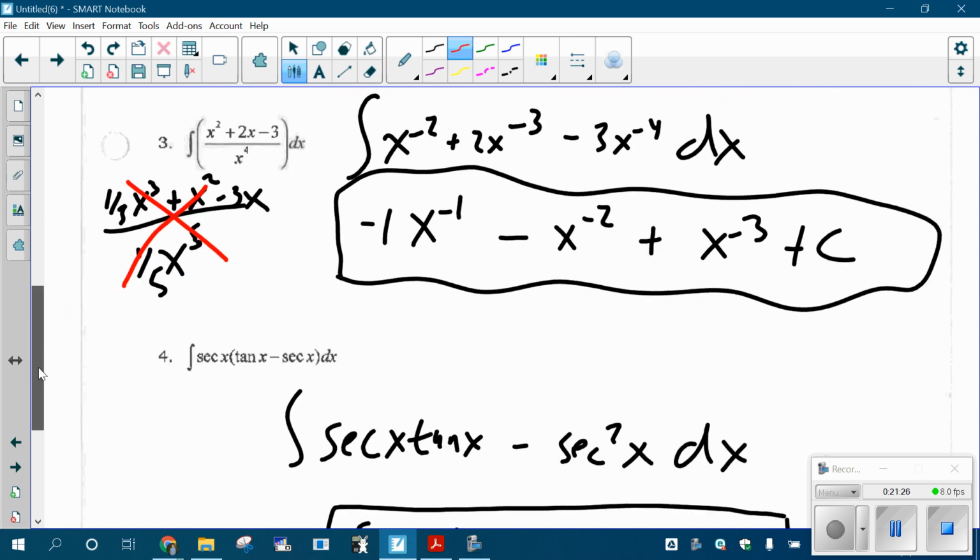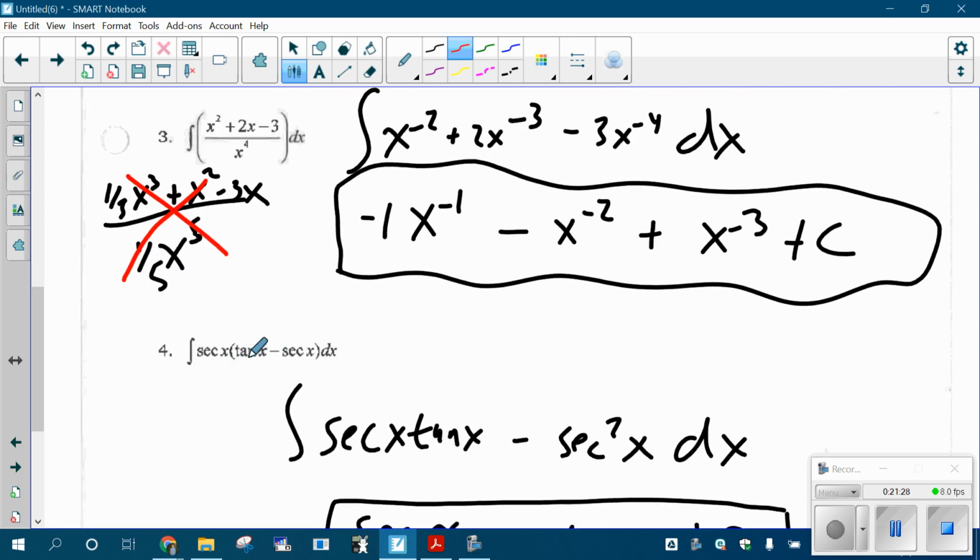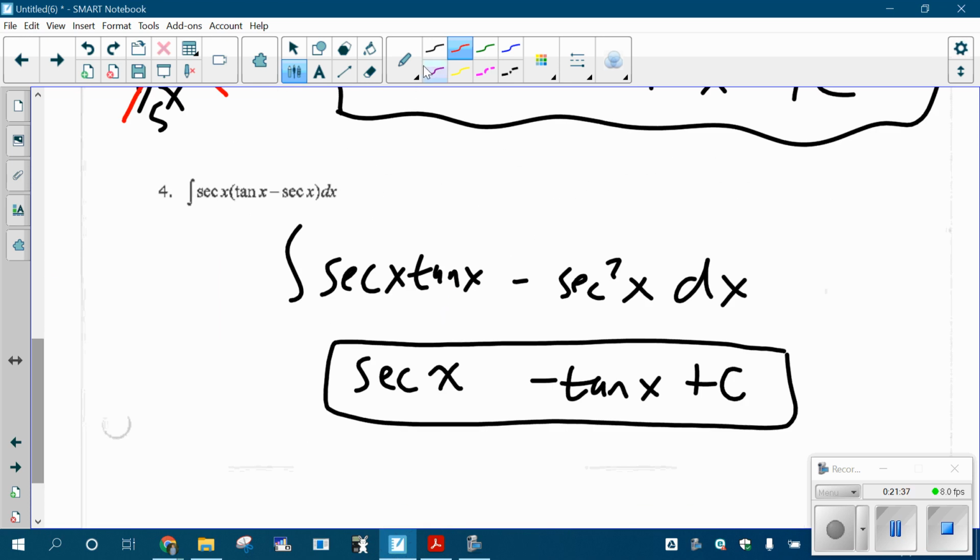Okay. Last one here. Again, how do you do the antiderivative of a product? Very complicated. We'll talk about it. But I don't have to deal with that because I can distribute this. And then the products that I end up with, like secant tan, I will actually know what has a derivative of secant tan. Secant does. Okay? And here's my antiderivative, here's my indefinite integral, and don't forget the plus c.